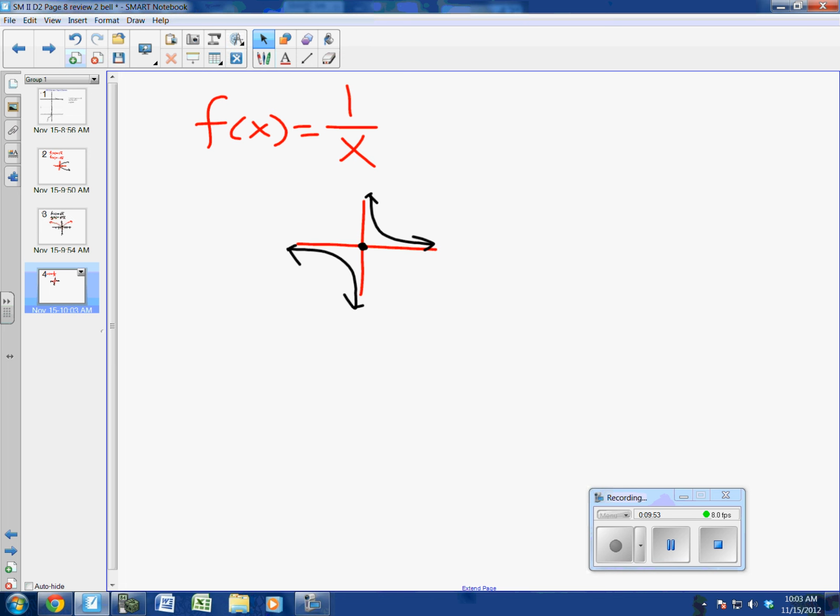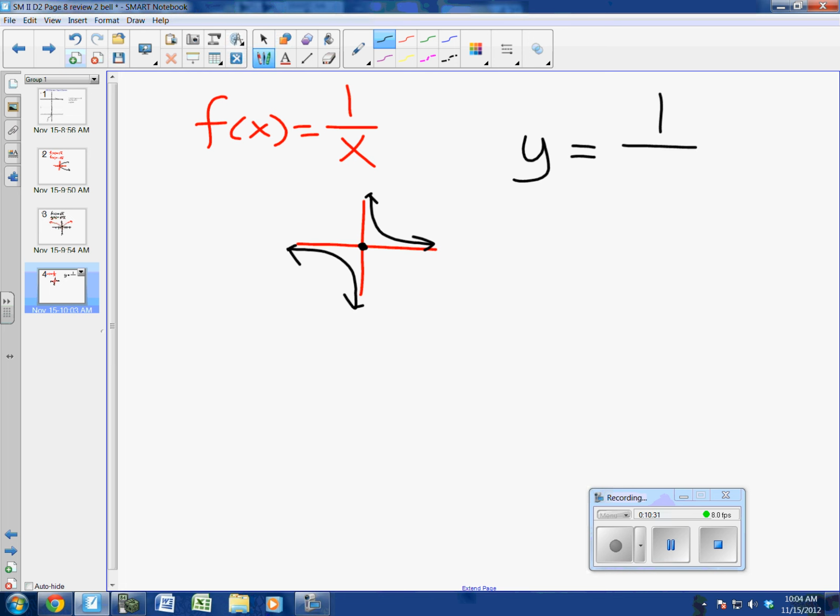Well, which way did that thing shift? If you look at the focal point now, which way did it shift? To the left 4. Well, if you look right at the focal point, it looks like it's probably at -4. Because it goes -2, -4, -6, -8. If you were to draw right down the middle of those two, it would probably go right through -4. And then which way did it shift up and down? Down a little bit.